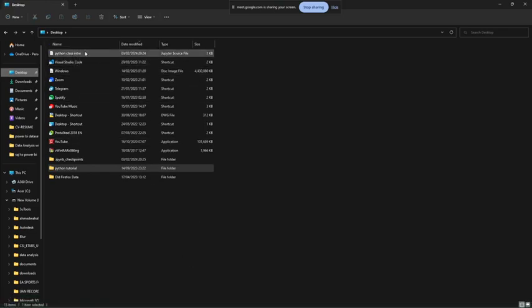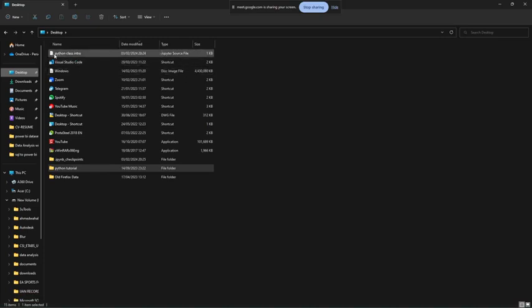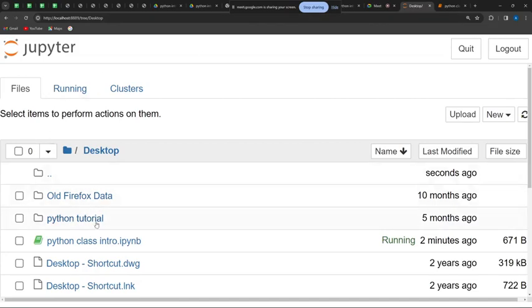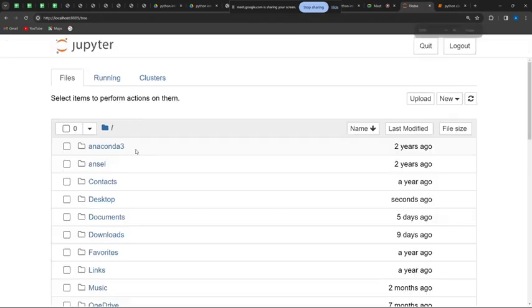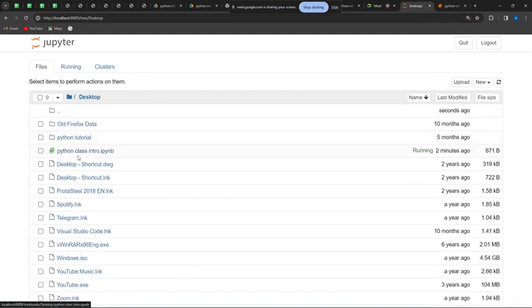Now it's not something that you come here and you click on this script and you think Python will open up. No, it's not going to open like that. This is not something that you just open like that. What you have to do is open your Anaconda, open the Jupyter notebook. Once you open the Jupyter notebook, it will bring you here, and you know that it is in desktop, right? So you click on desktop, and this is it, Python class intro. Are you getting it? You must have opened your Anaconda and everything before you can start.